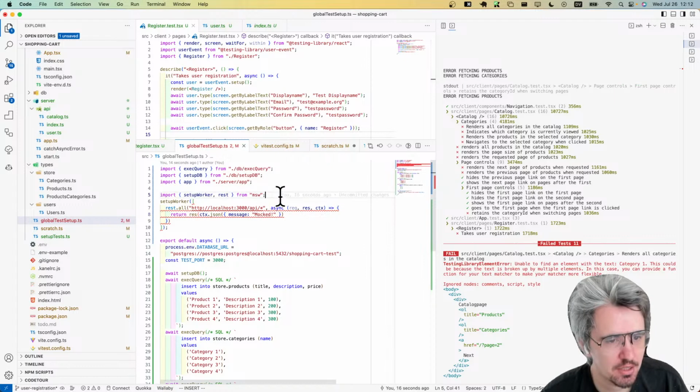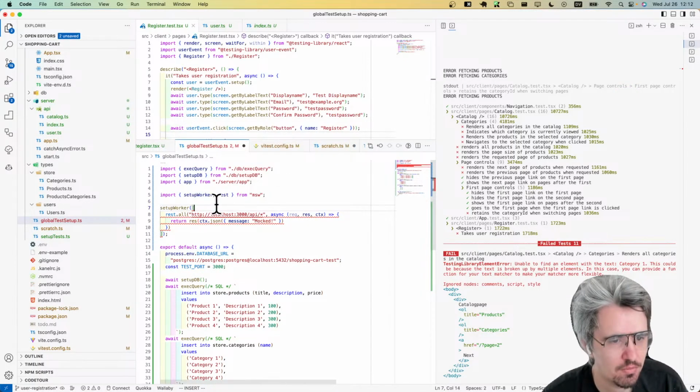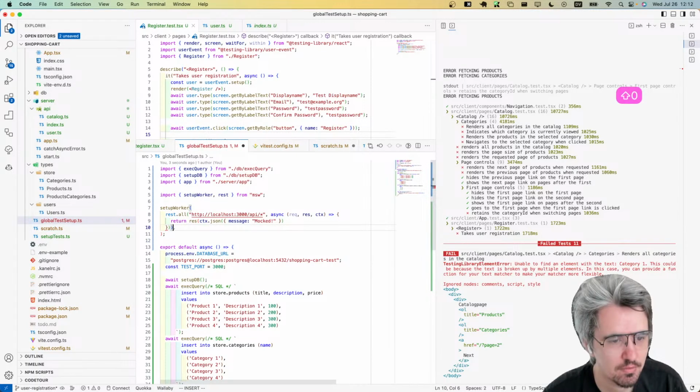That looks correct. Doesn't like that as an array, likes it like that.